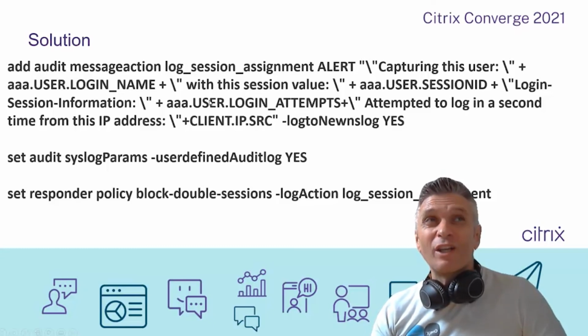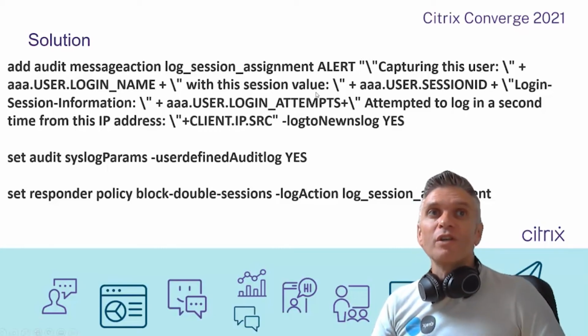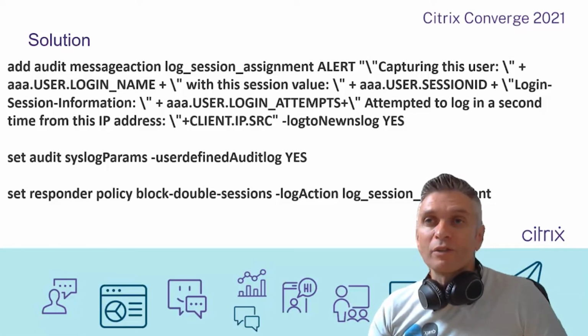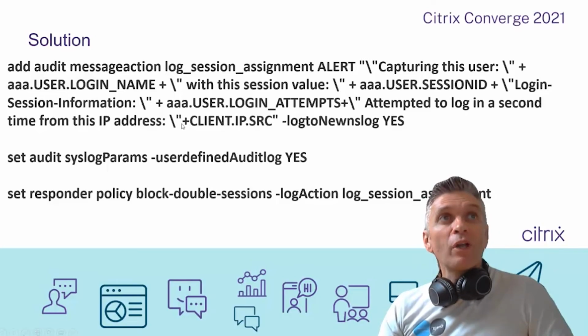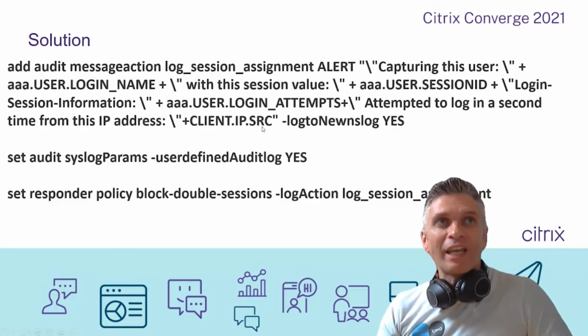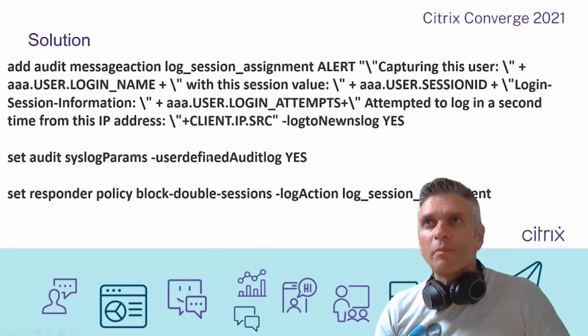If this user has had loads of failed login attempts, it could be that someone's trying to guess the password and they've actually found the password and logged in from a different location. But if this login attempts number is high, then that account could be used for password spraying. So that's a way to detect that that's happening. And we'll also grab the client IP and write that out. In order to see this message, I have to turn user-defined messages, or user configurable messages, on.